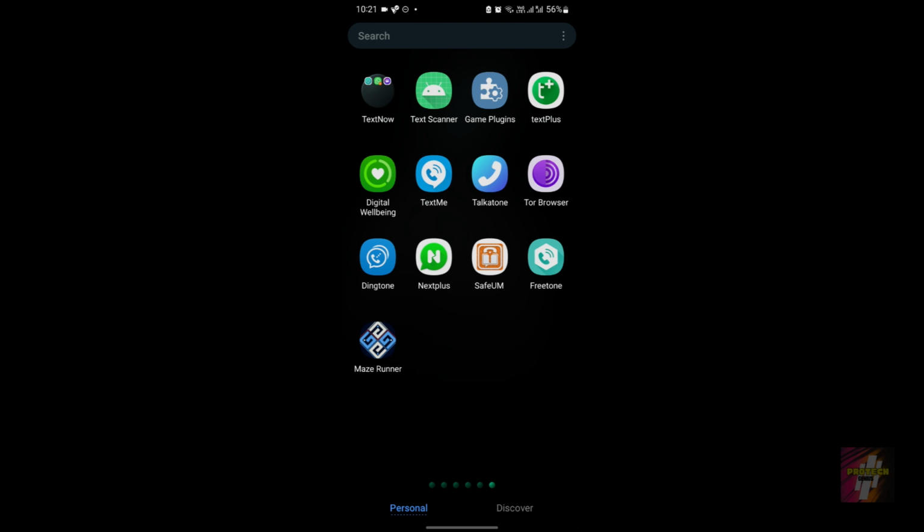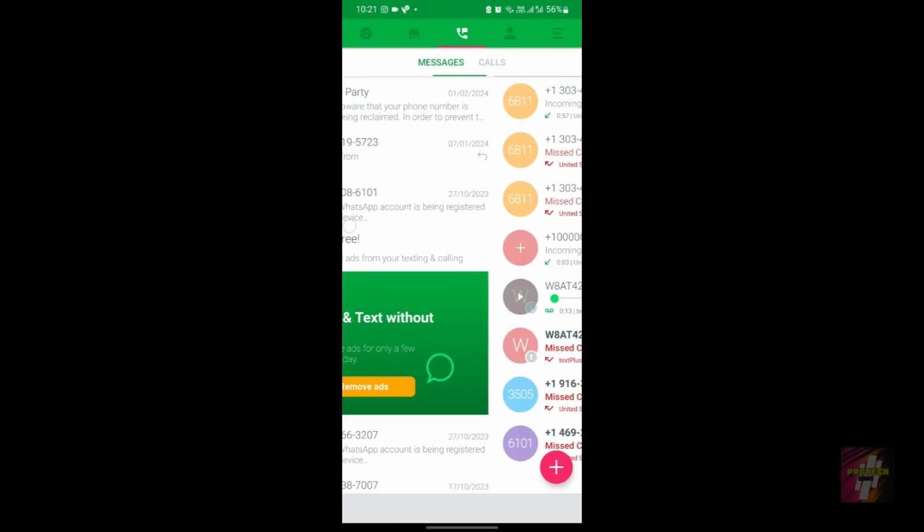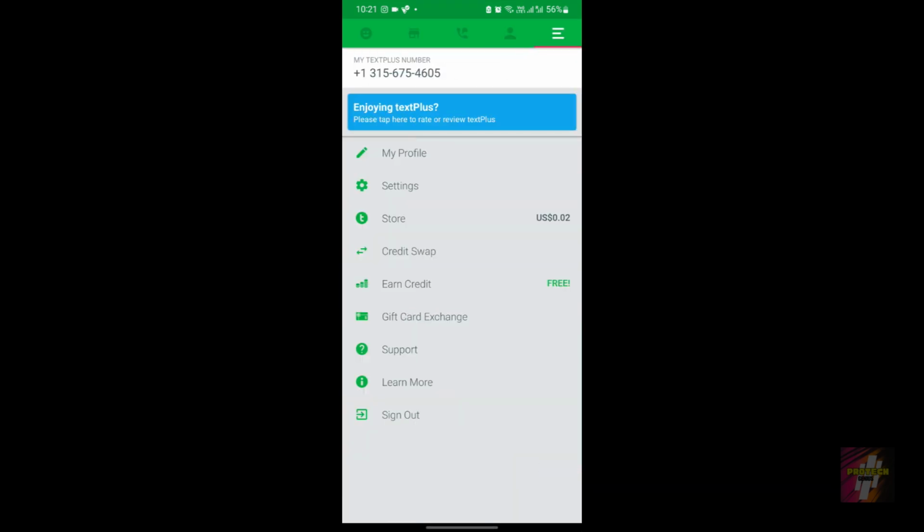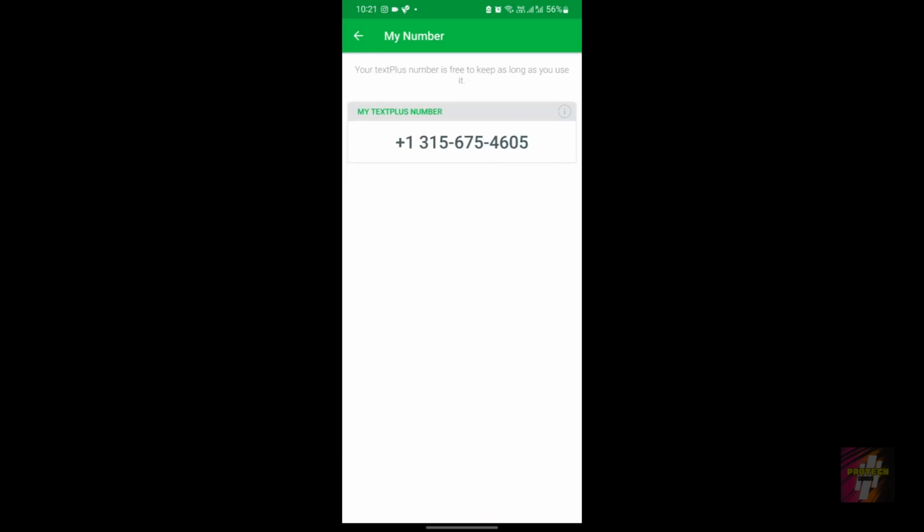Another thing you can do is use alternative applications such as TextPlus. Over here I would show you proof that TextPlus is another market leader which has the same number of downloads. There are 50 million plus downloads, the same as the TextNow application, but obtaining a number in this is going to be much easier than in TextNow, and you can use this number to make social media accounts, which is not possible in the free version of TextNow.